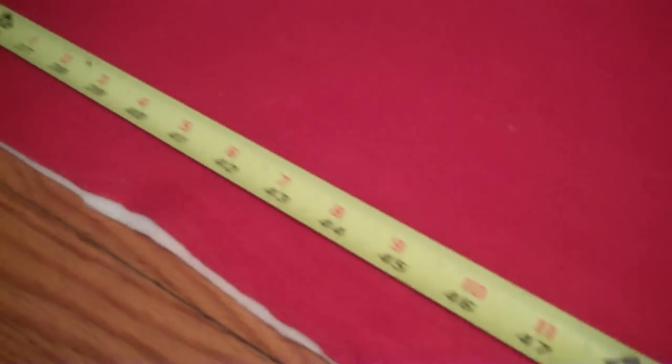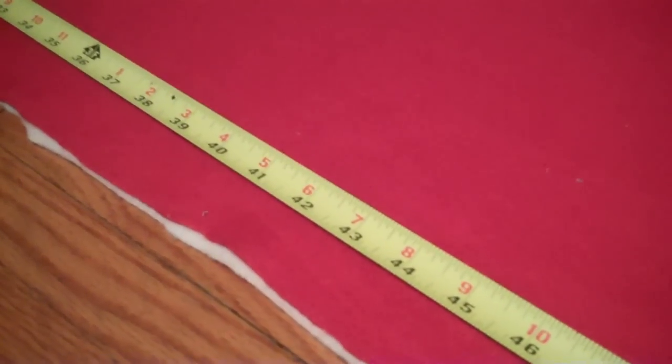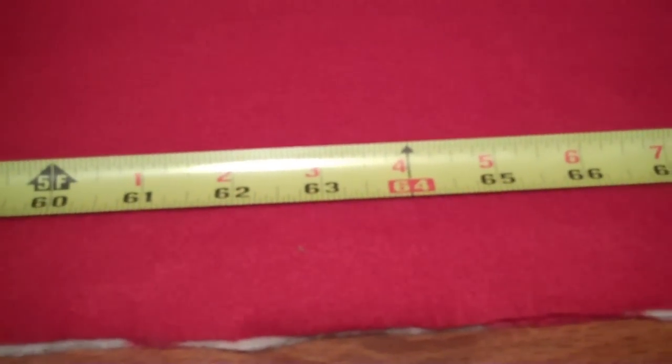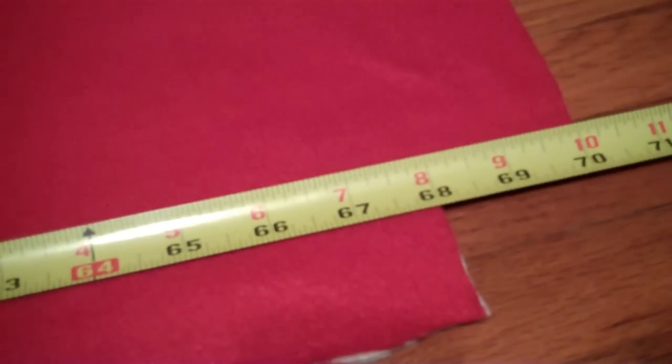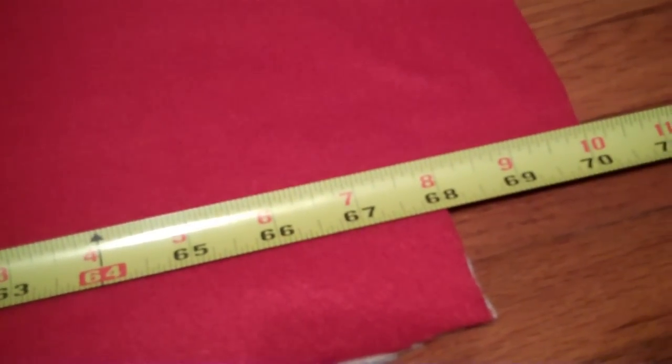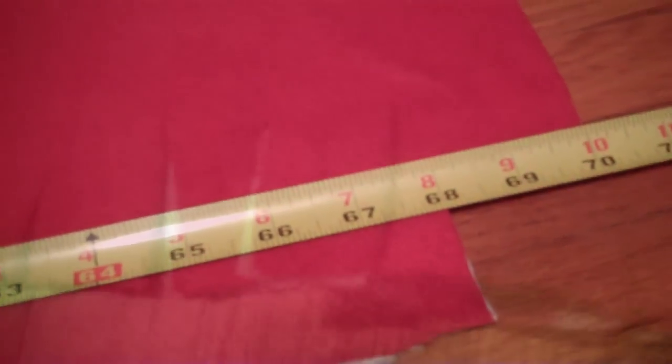I did that for the whole length of the material, and I'm going to do this for each of the 4 sides. So I'm not going to bore you with watching me cut 1 inch at a time all the way around this material. So when I get through making all these cuts, I will come back and show you the next step. Thank you.